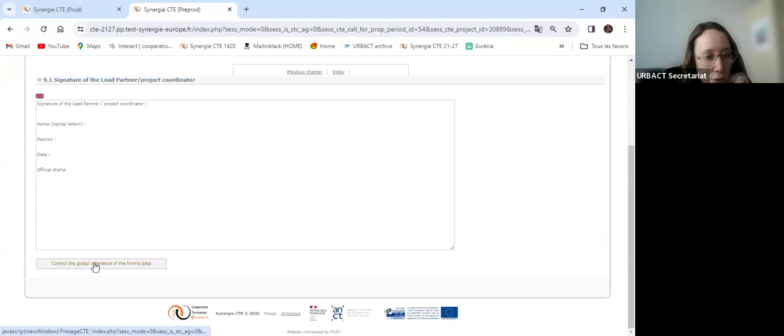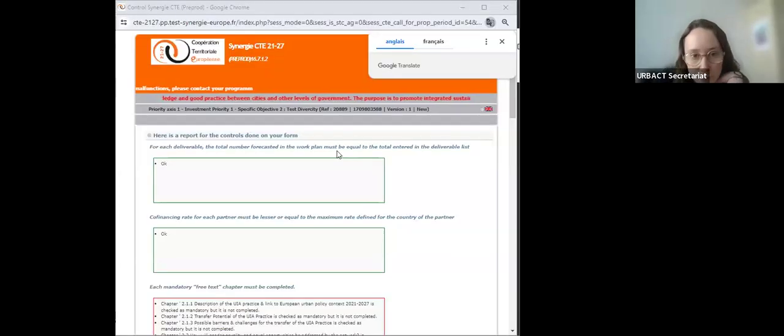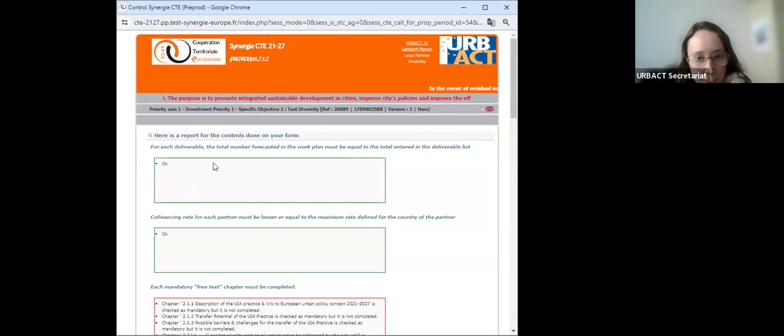When clicking on the control of the global coherence of the form's data, a pop-up page will appear. So I will share it with you because it's a pop-up and it's probably not appearing right now. Control. Okay, so this one. This control page shows you if your controls are met.